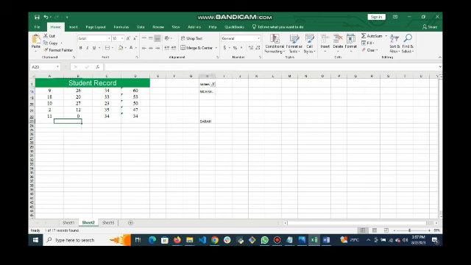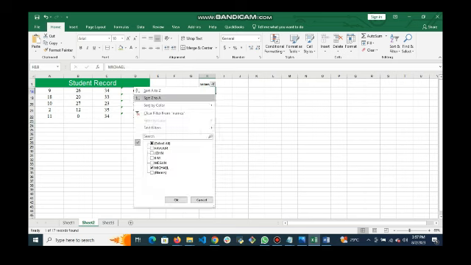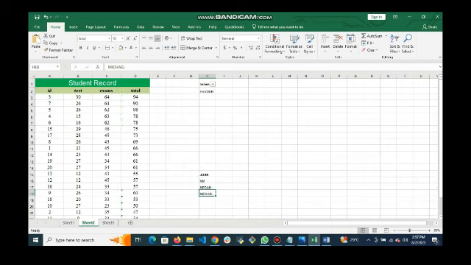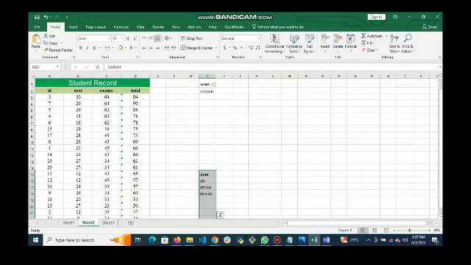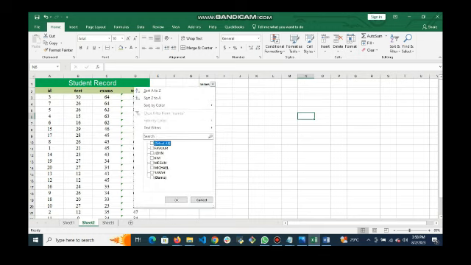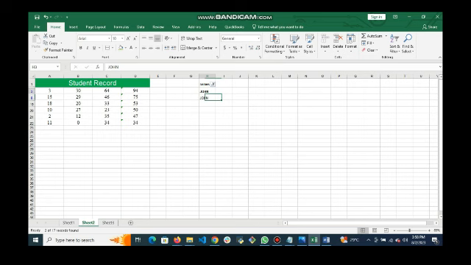Let me unselect all and add another John here. Now I want to see how many students bear John, and I have two records for students that bear John. So that's it about sort and filter.